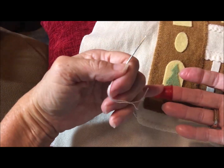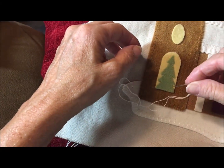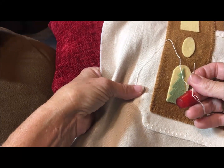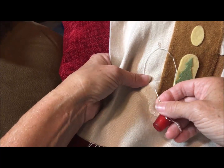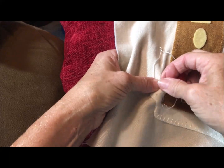I do wear it on my middle finger because I hold my needle with this hand and I push the needle with my thimble. So no matter what I'm doing, my Mama Nellie, that's my grandmother, she's the one that taught me how to sew. She said you always put on a thimble. You always sew with a thimble. So I'm going to go back in. I'm about to get to the end of this.